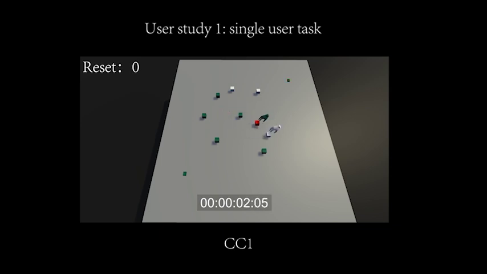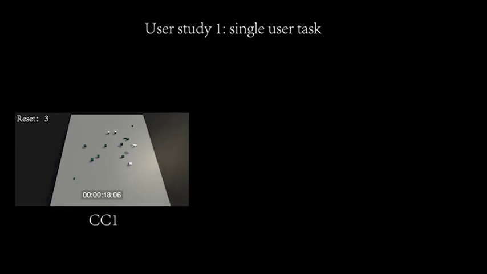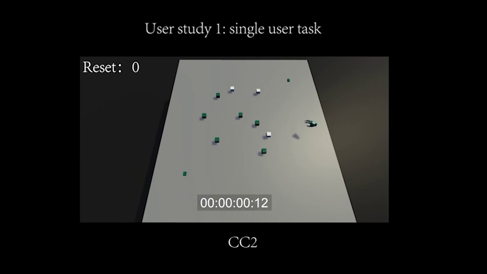So if this nearest prop is the only prop around the other virtual objects, this can cause the other virtual objects to lose the nearby prop. As a result, the overall proxy closeness of the scene may decrease, leading to an increased probability of reset. With the CC2 method, selecting objects is the same as CC1.